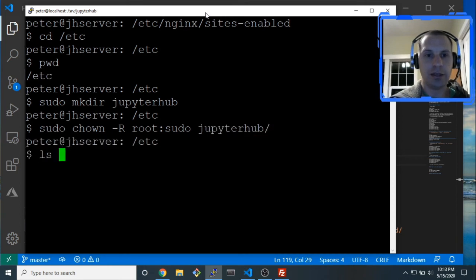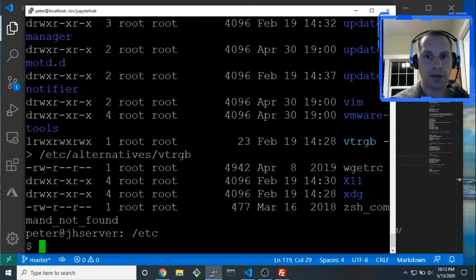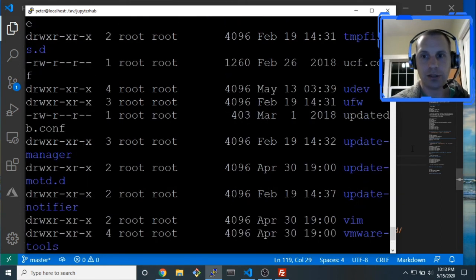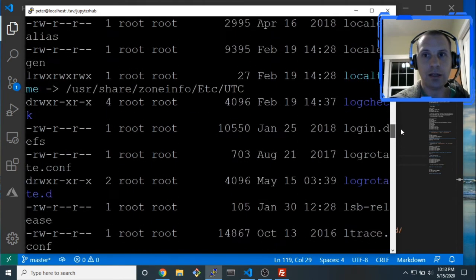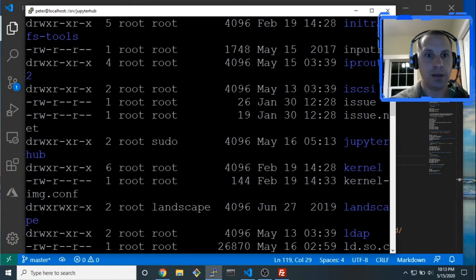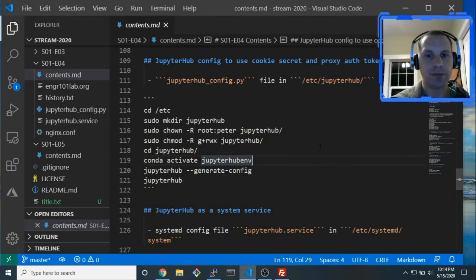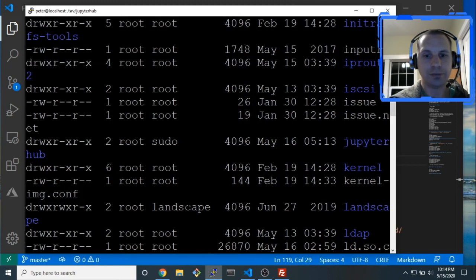So now if we do ls -la, oh whoops, it's way up here because there are a lot of things in this directory. Up here to jupyterhub, yep, root and sudo. So I'm going to make sure also that the group has execution privileges, because I think anything in here also has to be able to be executed.